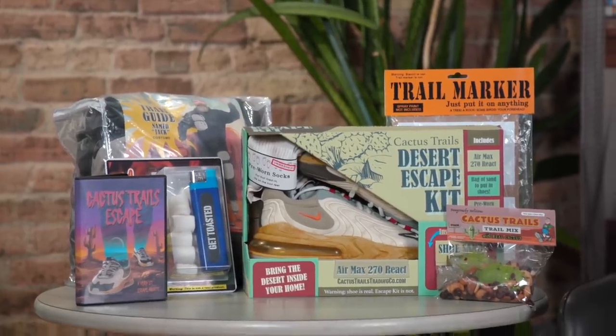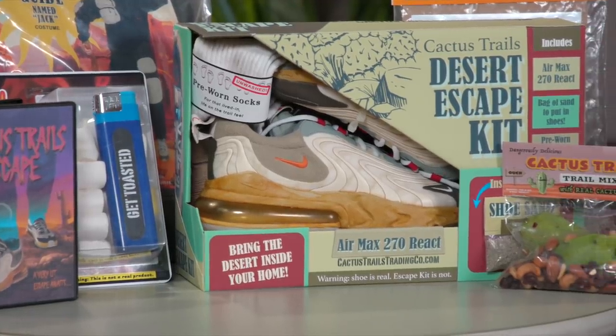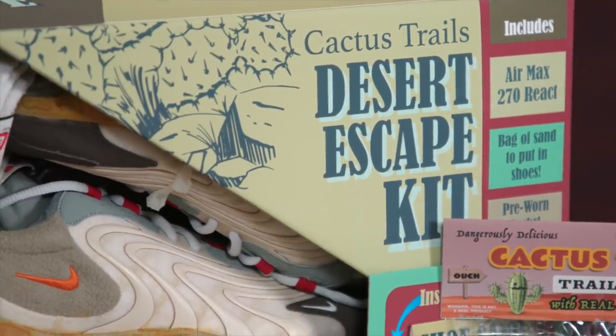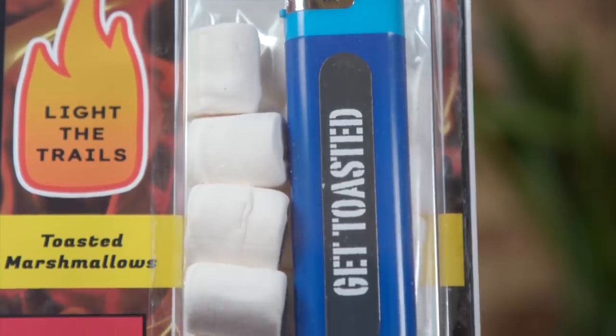My name is Brad Hall and this is easily the biggest and the most exciting show I've ever done. I teamed up with Nike and they sent me an exclusive one-of-one package. It includes the highly anticipated Air Max 270 Cactus Trails by Nike and by Travis Scott. I've also got the apparel collection with me and some goodies that came along with it.